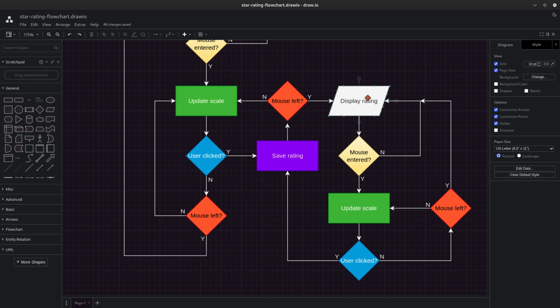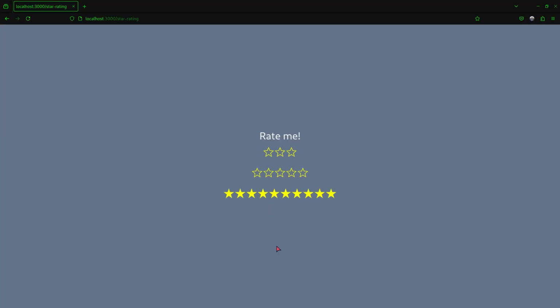If yes, then we display the current rating, and if not, we update the scale. So the user clicks here, the mouse leaves, display the rating. If the user clicks again and keeps hovering, I changed the rating here, but I'm still hovering over the scale, then we want the scale to be updated, right? And when the mouse leaves, we display the updated rating.